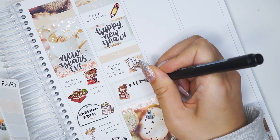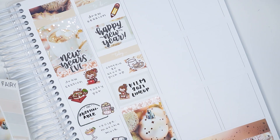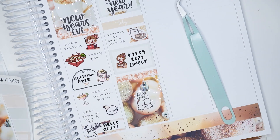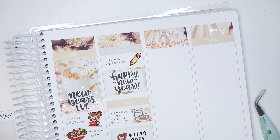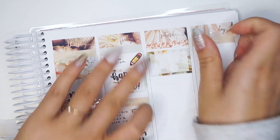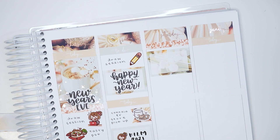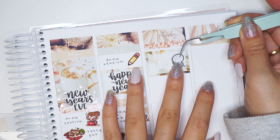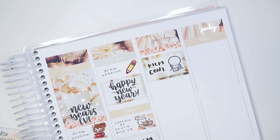That day I tried to film my 2021 planner lineup video. I'll leave a card at the top if you haven't seen it yet. This was the first attempt and I said in that video — and I'll say it here — that I didn't really like how it turned out the first time. The natural lighting wasn't working and I wasn't saying everything the way I wanted to. That's why I always do voiceovers — I say the same thing over and over until I say it nearly perfectly. I used a happy diet sticker for that, and since I felt like I messed up filming, I felt really down the rest of the night, but Brian was there to comfort me, which I very much appreciate.